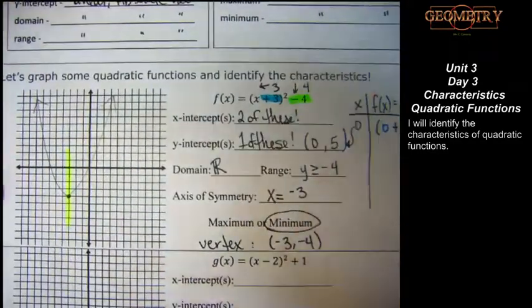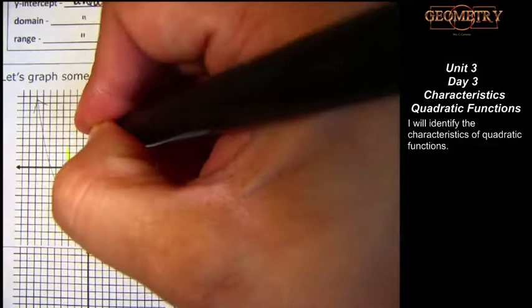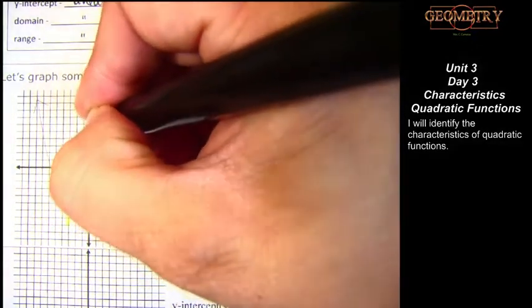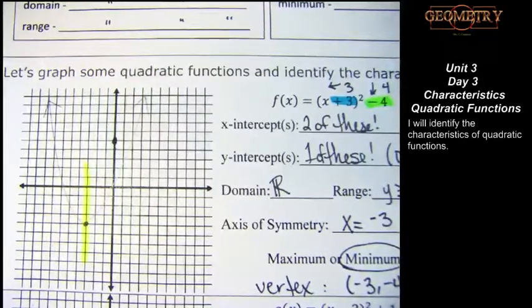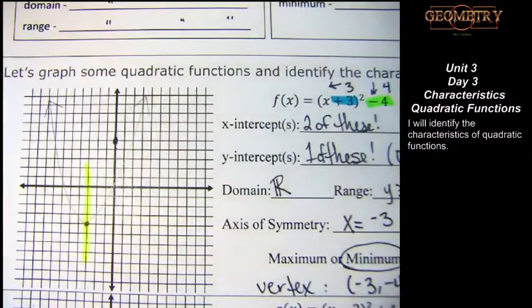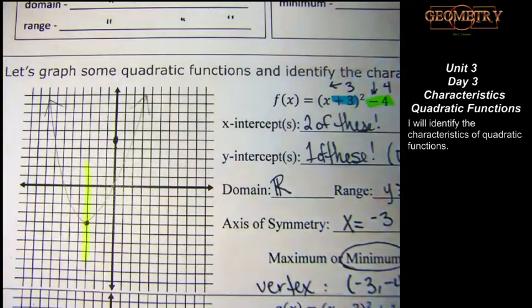Which means now I can take this coordinate and I can plot it here. 1, 2, 3, 4, 5. That's where my graph should go. I was way off with my pencil. Look at that. That's okay. Do not erase your old graph. Plot your new point. And either with your darker pencil or with your pen, make your new graph.